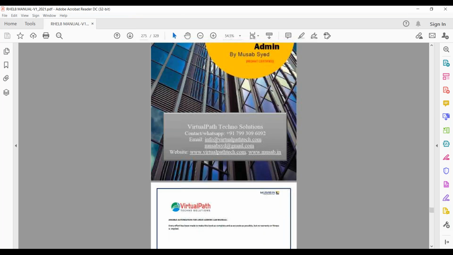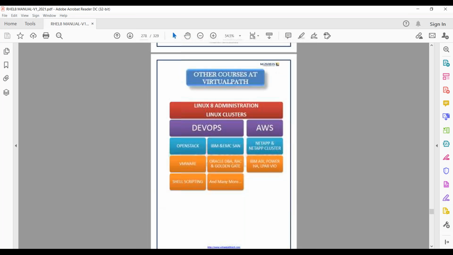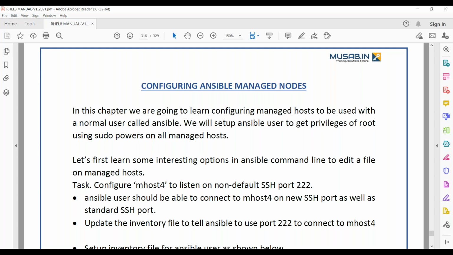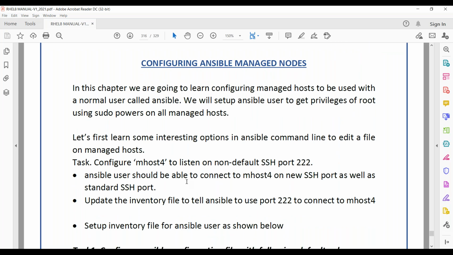Now, today we are going to do a very important task with Ansible that you might be doing every day in your working environments. This is really an important part related to Ansible, doing different tasks and all.